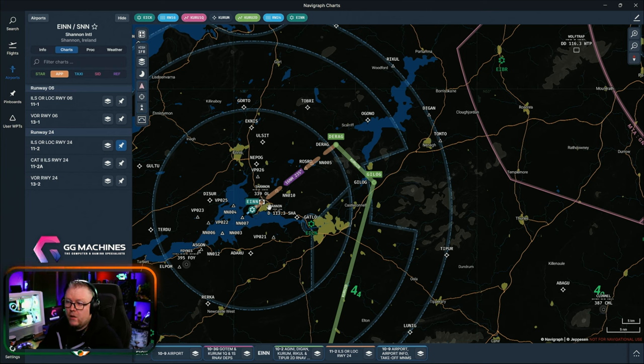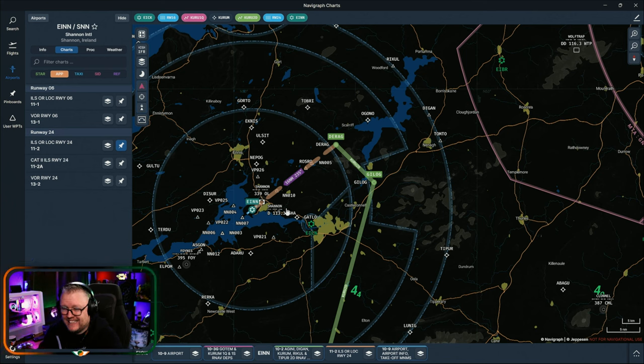Which can happen. More often than not, you will depart somewhere that has ATC coverage and you'll end up on UNICOM. And that's exactly what we did last week. So this is the opposite side. We'll depart UNICOM and arrive into a controlled zone.